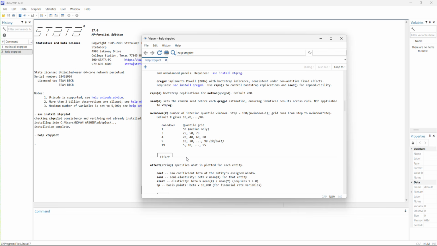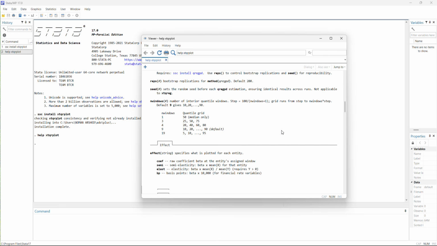Next, something that all the previous regression codes miss is that you need to estimate different types of coefficients. So it can give you simple coefficients, semi-elasticity, elasticity, and basis points, specifically if you have financial variables. You can suggest more, with references, if you want to see more variation in future development.